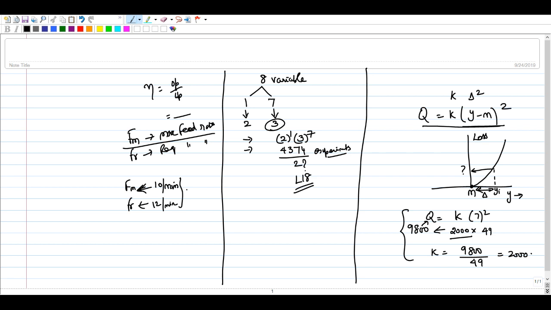Meaning you can only feed in batches of 10. That's one way to look at it, per minute. So if you take like 12 parts, then it means it's the next batch. Whether you want to feed 12 or 20, it is the same because the machine runs for that much time. So the closer the feed rate is to your F max, the feed max, the FM, the better it is.